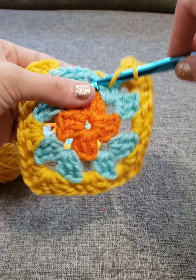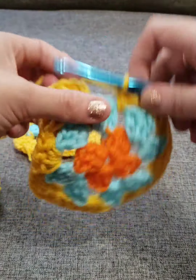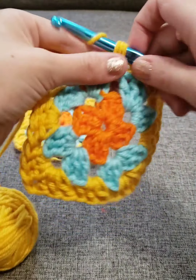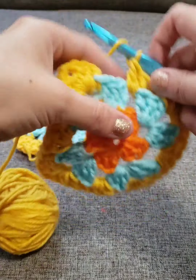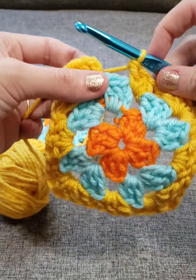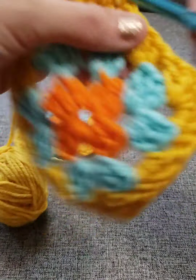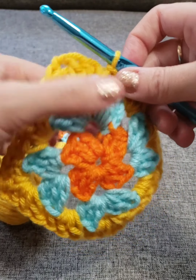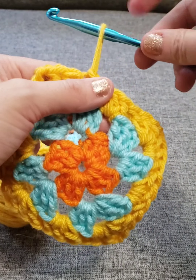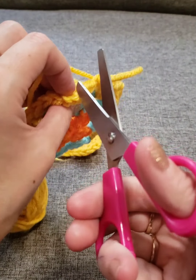And then we're going to do our last bit. We're going to double crochet three into that space. And then you're going to slip stitch at the top of your third chain stitch right here. And you don't even have to worry about slip stitching over. I'm just going to pull about an inch and a half hoop.